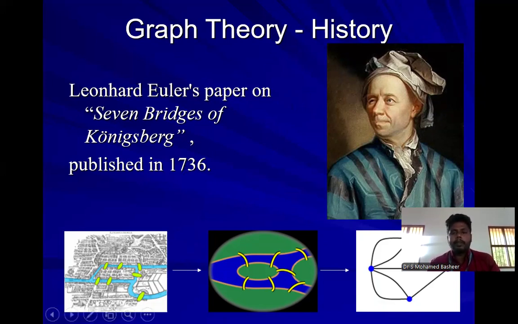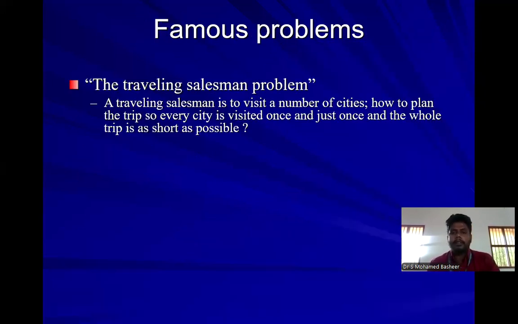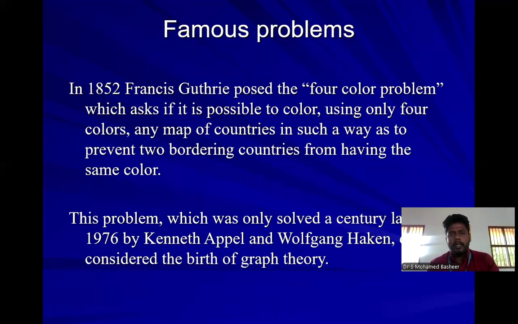It's one of the famous problems, the traveling salesman problem. A traveling salesman problem is to visit a number of cities: how to plan a trip so that every city is visited once and just once, and the whole trip is as short as possible. It is also a famous problem.